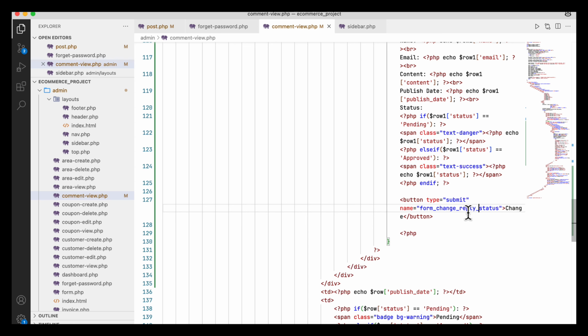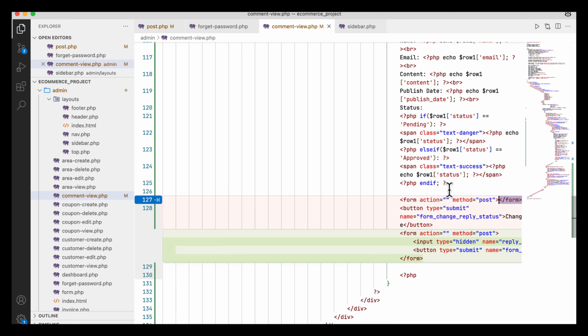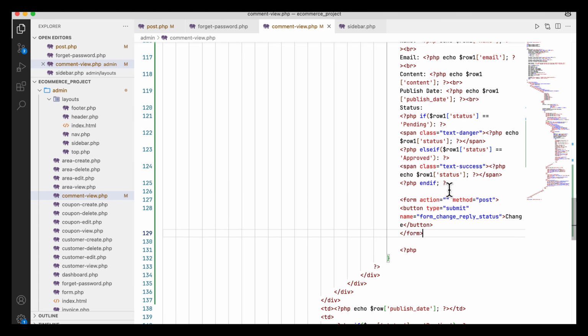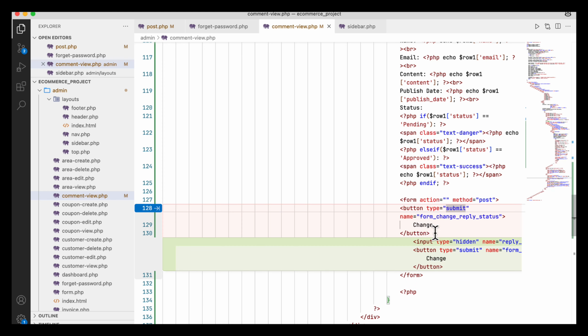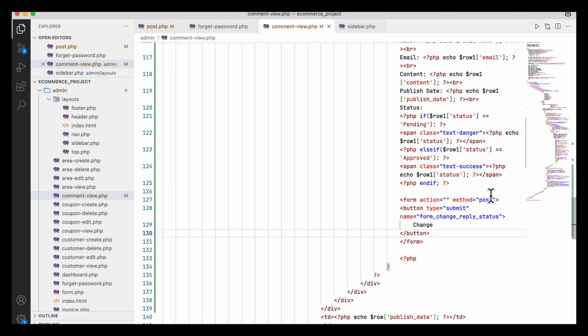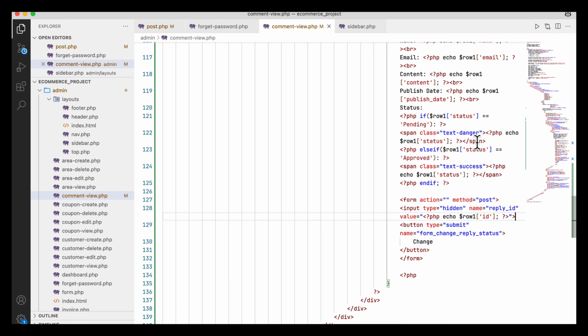So form change reply status, and here I will have to write the form post, and here I am going to write this one. So here like this one, and I am going to change the status for which one? So reply ID. So input hidden reply ID equal to this, that is okay.